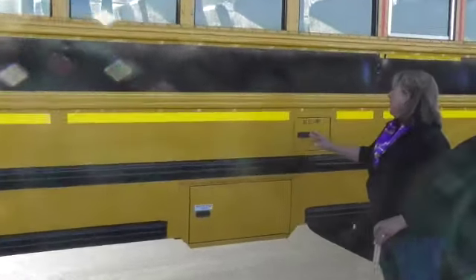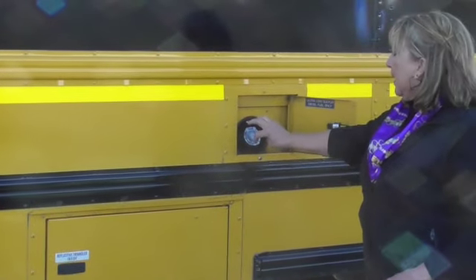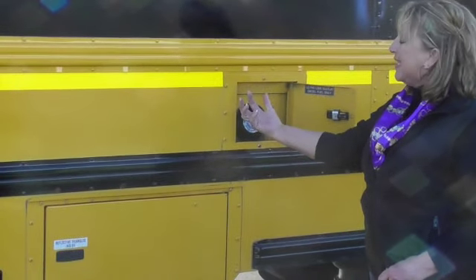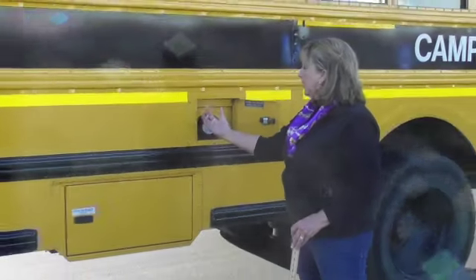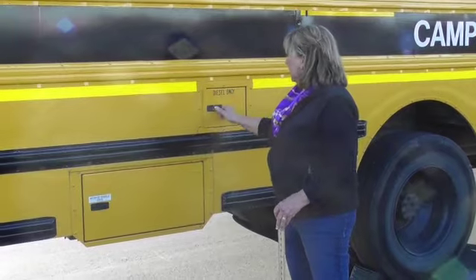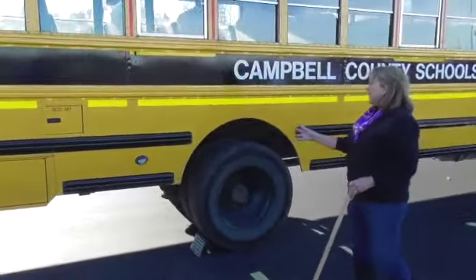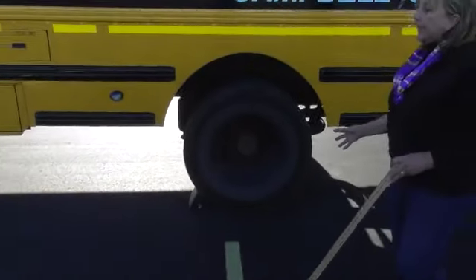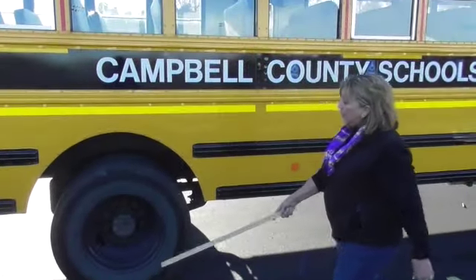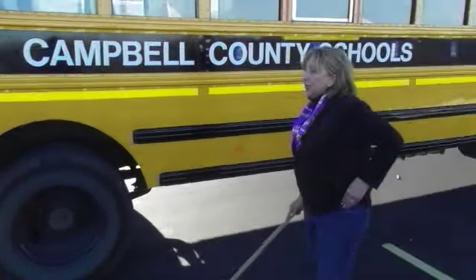My diesel fuel door opens properly and appears to be in working condition. Every time I fuel, I'll need to take that cap off and check to be sure that the seal is there — you do not have to remove it the day of your test, but you must tell him you'll be checking that seal. It secures properly. Everything in this rear axle that I checked on the other side I would check again. But if you missed your valve stem up front, you just lost it on the far side, the other side, and this side — pick it up and catch it wherever you can.